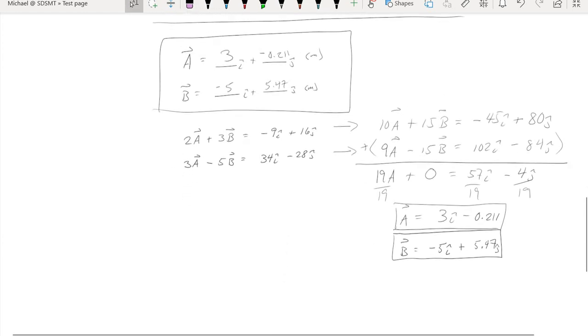And so now comes the point where we want to check our answers, and we want to see if these answers are in fact valid. And the way that we can do that is we take our two answers and we plug them back into one of the original expressions. And now is where I'll see if I made any critical errors. But we have 2 times the value of vector A.